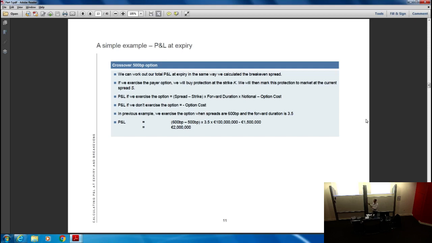Again, if you're used to seeing equities, it's a little bit more involved than equities because you have to use your duration. So you take your difference in spread times duration as your P&L. You also have to flip things around if you're used to looking at calls and puts, but otherwise it's pretty much exactly the same as you would see in any other option space.